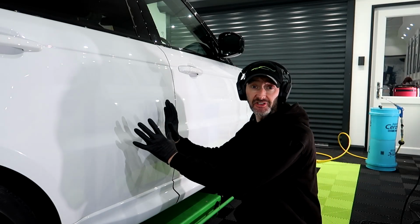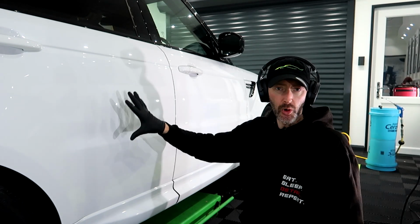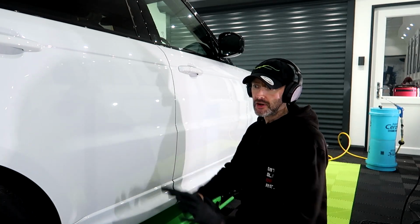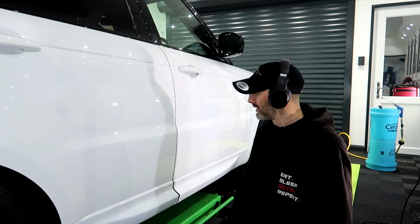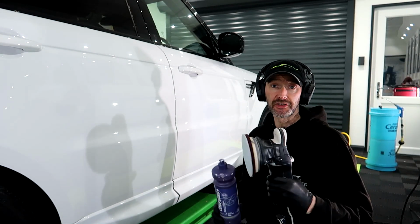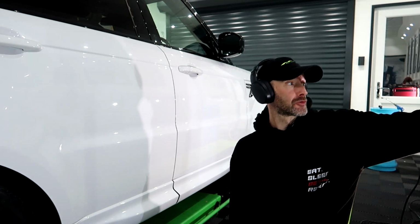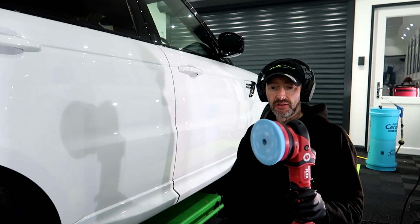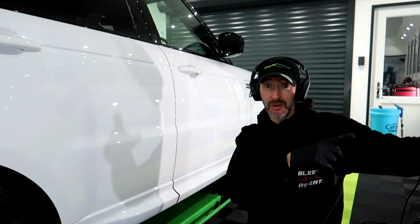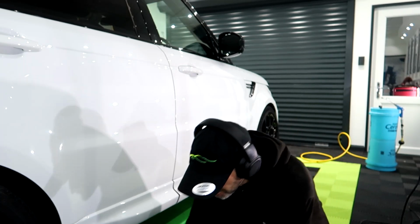Woo! So test section finished on the driver's side rear door. This seemed to be the worst out of this side, so this is why I'm doing my test section on this door. So first up we had a microfiber cutting pad, Maguire's and GYEON Compound Plus, and then that was refined with the GYEON eccentric polish pad, which I'm absolutely loving at the moment, and GYEON polish.